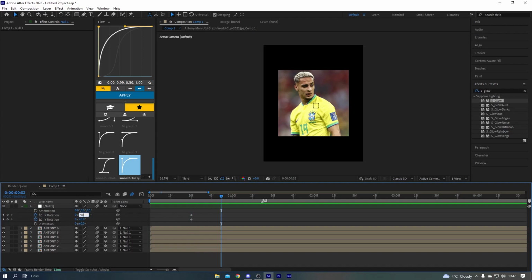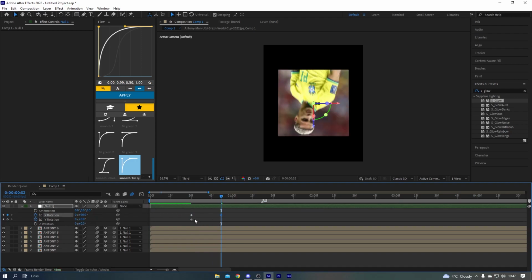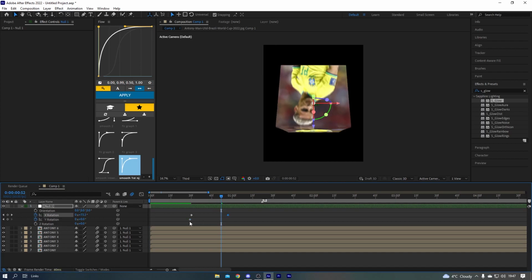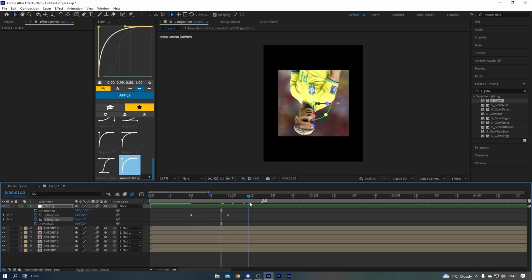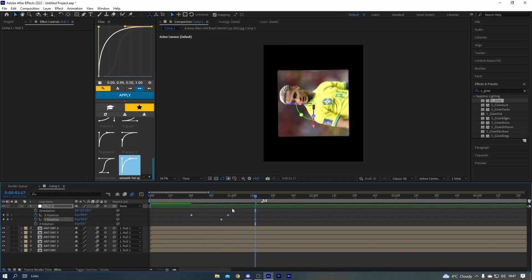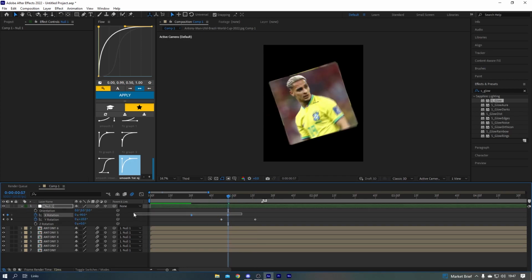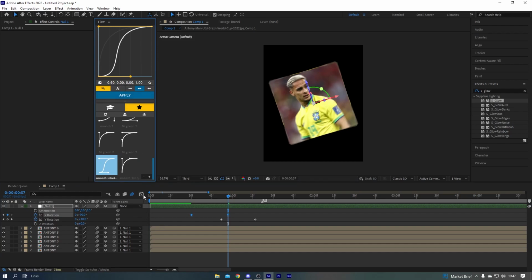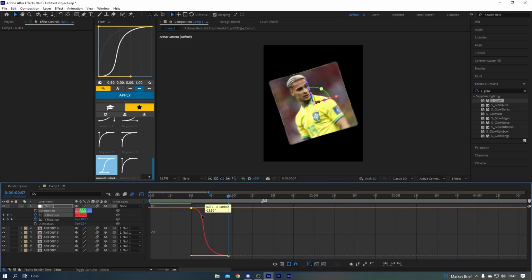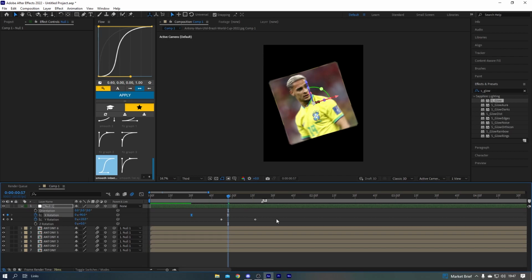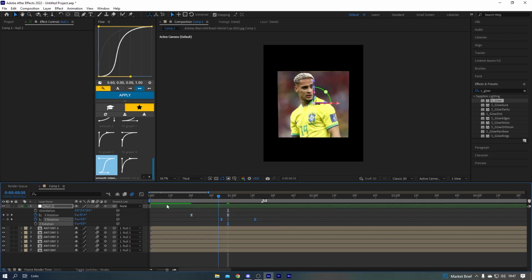Change that to about 90. Move this key, extend it a little bit. Move this key from here. Make that 90 as well. Then, actually, I'm going to change this one to -90 so it moves backwards. Then you can just add the same graph like this. Make sure it's like that. And then on this one, do the same. Easy, and add that.